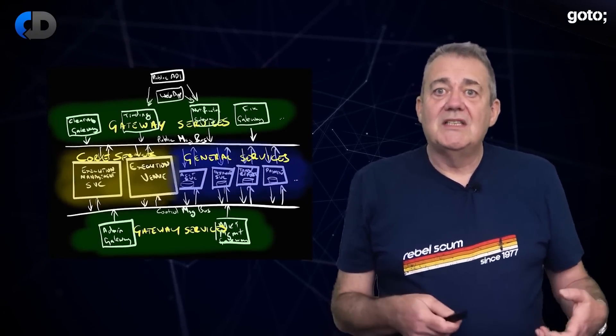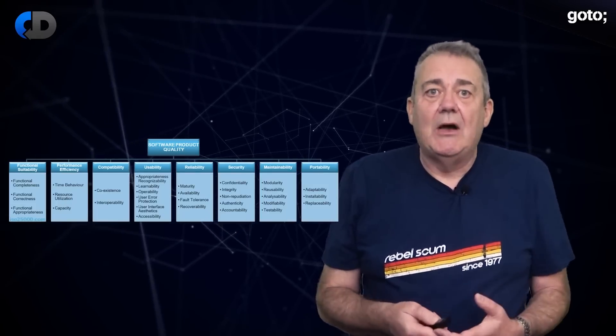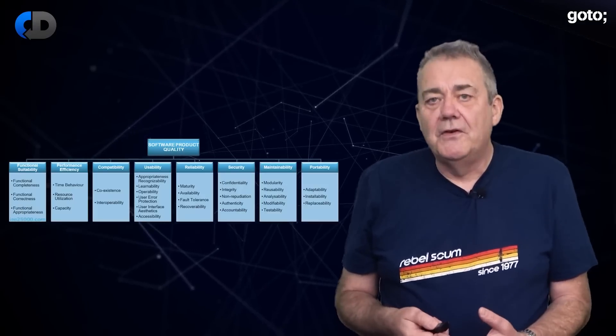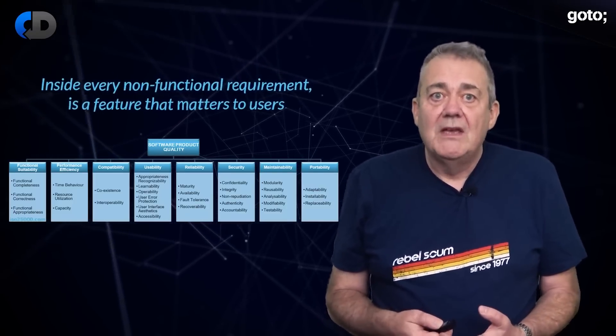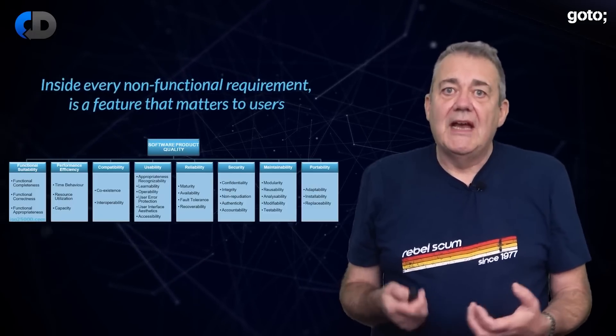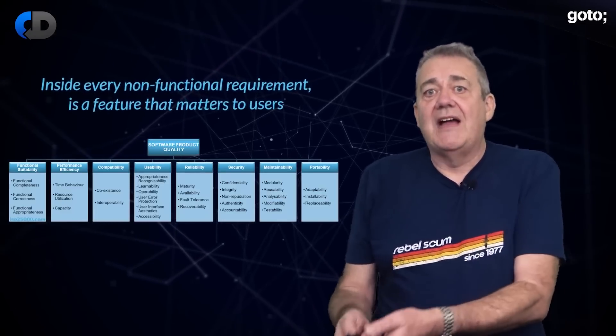Good architecture allows us to isolate one part of the problem from another. This could be functional — let's create services aligned with bounded contexts so that they can change more independently of one another — or it could be, in the jargon of architects, non-functional: let's shard the data in our system so that it can scale linearly as demand rises. More formal approaches to architecture often discuss architectural measures of quality — this is the list from ISO. I can see how talking about the 'ilities' of a system can help, but in reality I don't really buy into the idea of non-functional requirements very much. Inside every non-functional requirement is a feature of the system that users care about. Even something as seemingly self-centred as making our code maintainable is really about ensuring our ability to continue to deliver value to our users in the future.